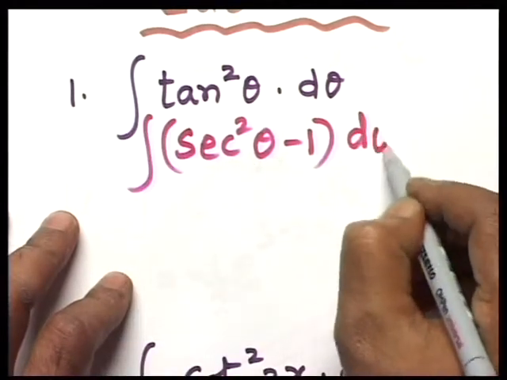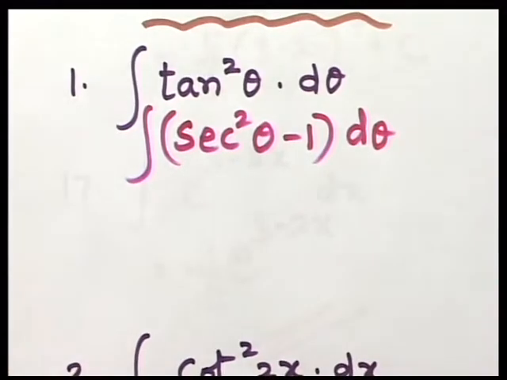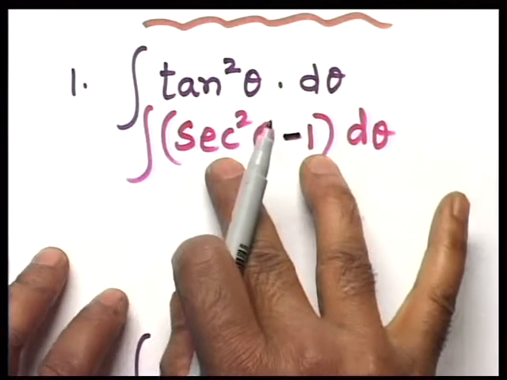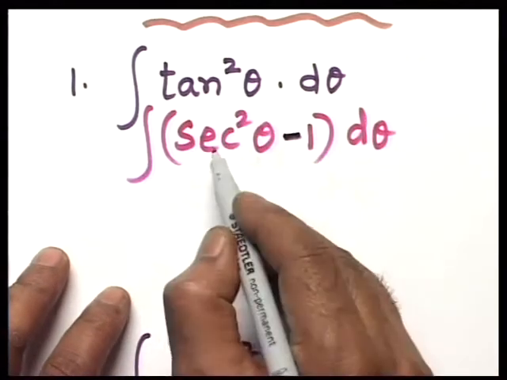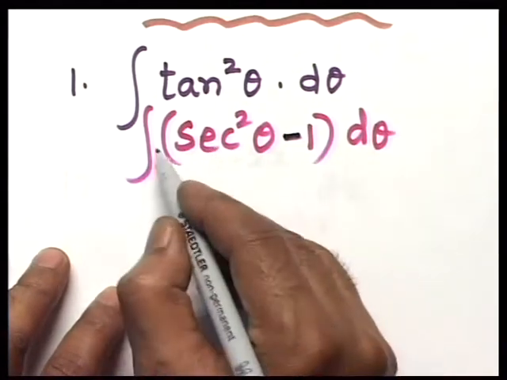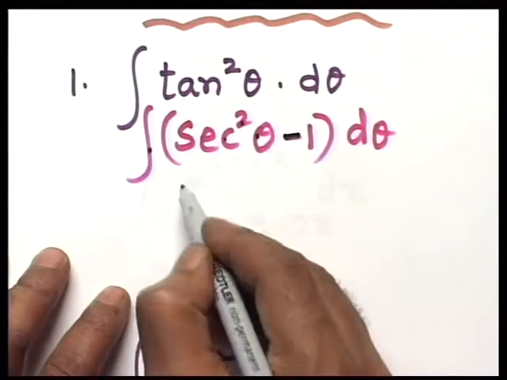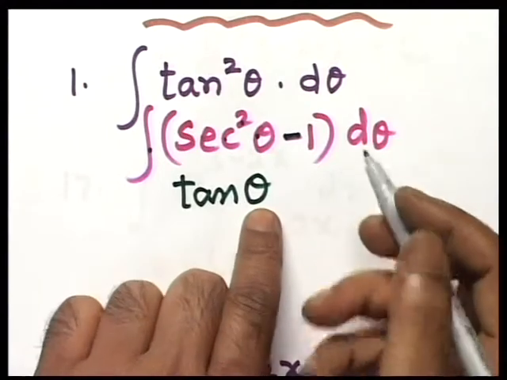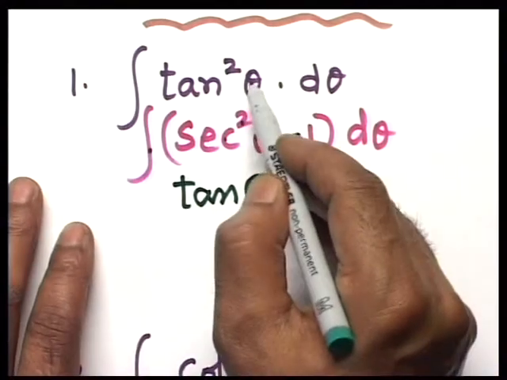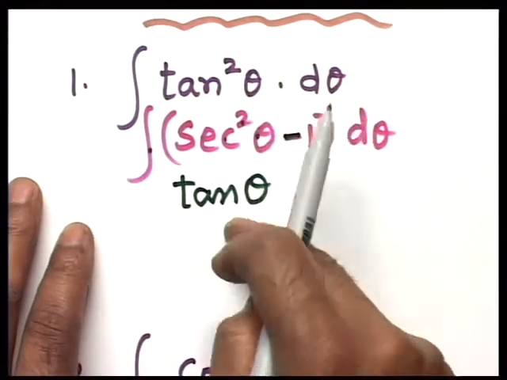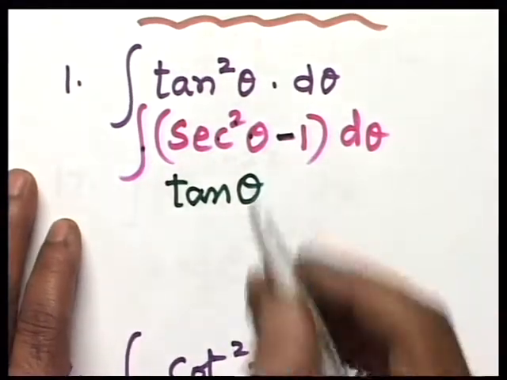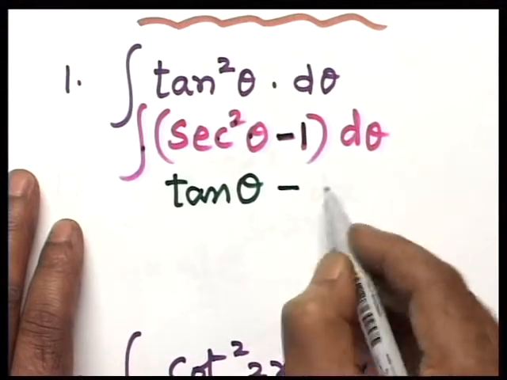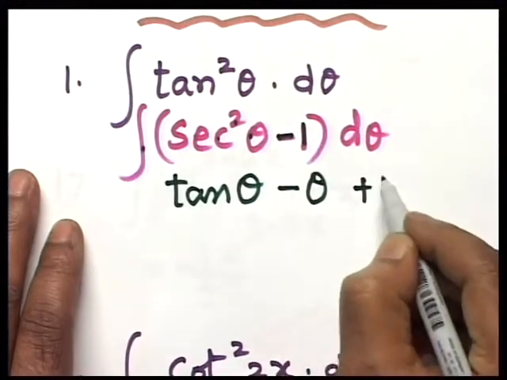Integration d theta. First a few sums, slow, right? So there is a minus sign, separate terms, so I can integrate both of them. That's a standard function. Integration of sec square theta is tan theta. Listen, that's just a theta, so there is no chain rule here. If it's a 3x or 4x, then you may have to apply the chain rule, the reverse. Minus integration of 1 with respect to theta is theta and plus k.